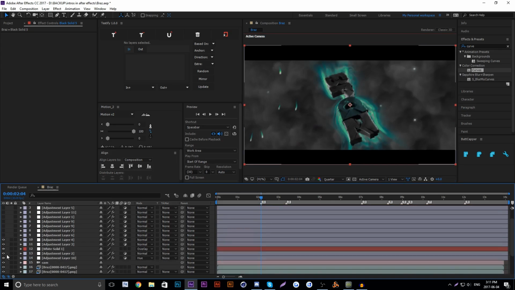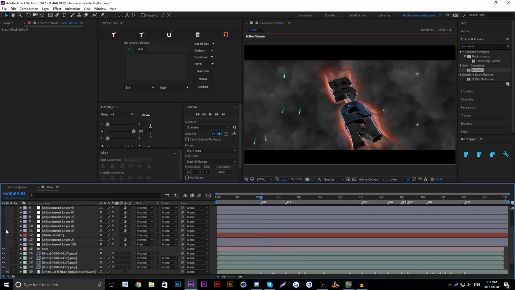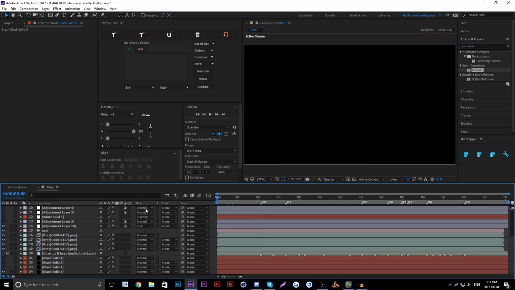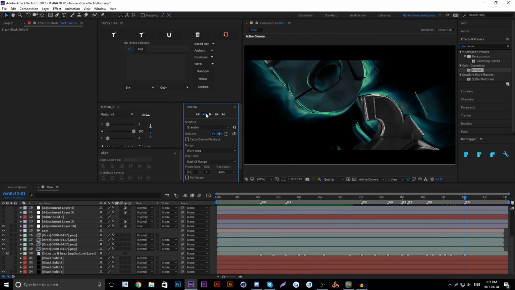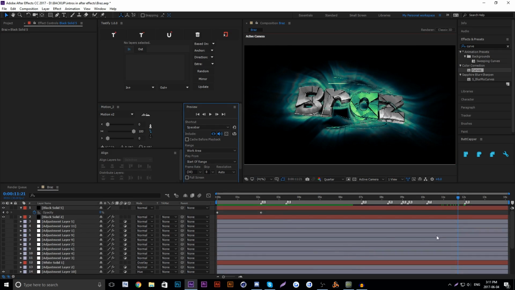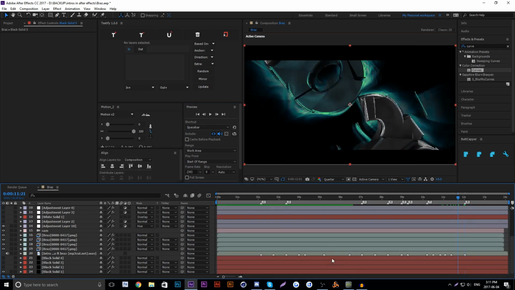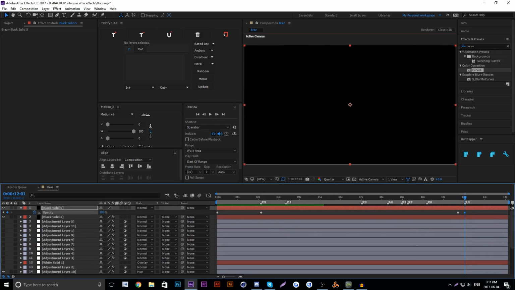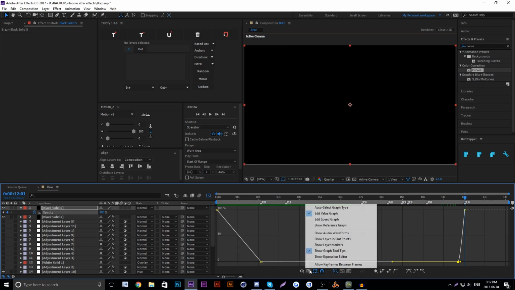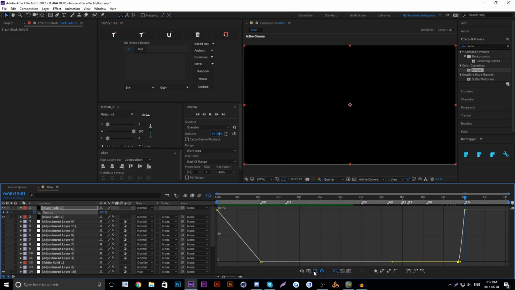Let me just remove all the sync for now, so it's easier for me to show you. So that's that. Then for the end fade, since I made it a fade like this, I'm gonna go 10 frames forward, keyframe at 0, 10 frames forward, and then click F9 and you want to just go to the speed graph and make this go forward like that.